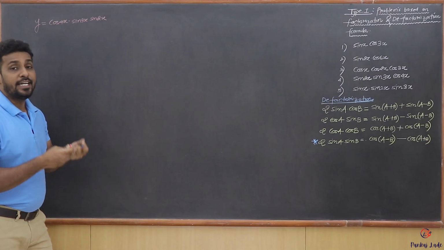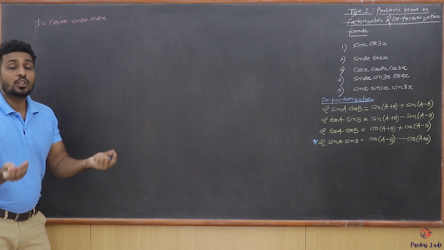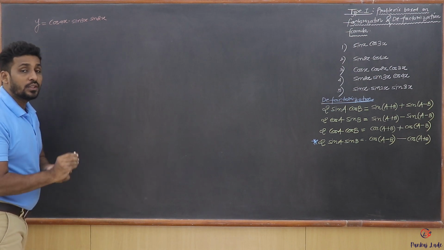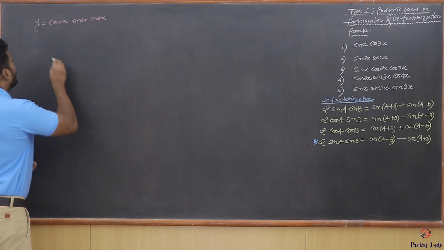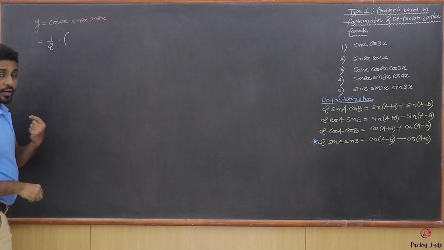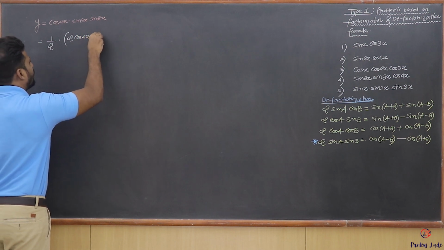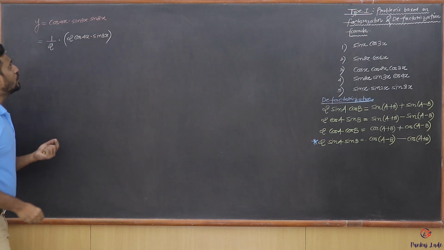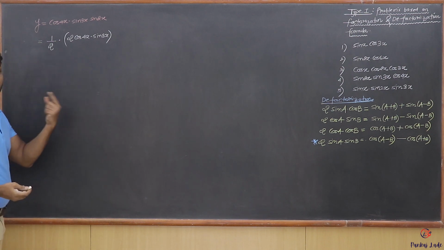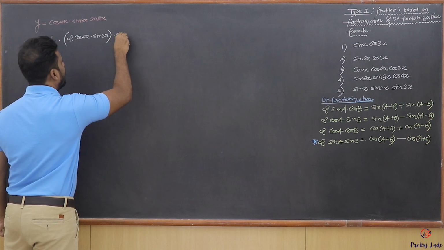What I will do is, I know a into b into c, I can write a into b into c. This is called as what? The association of the terms. So here, first of all, I need a 2 and then I need to associate at the beginning only 2 terms. So I'm going to write my next step as y becomes equal to 1 upon 2 into, see, I have brought 1 upon 2, so the adjustment is 2 cos 4x into sine 3x. Have you observed I have associated cos and sine together, isn't it? And then I have multiplied by 2 and divided by 2 also. And then the last left out term, which is sine 2x.